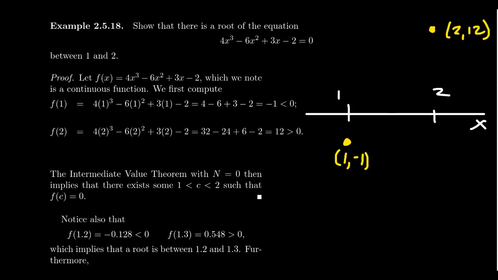Because the function is continuous, there must be somewhere, the only way we can get from point A to point B is somewhere we have to cross this line. There's got to be an x-intercept between x = 1 and x = 2. And so that's how the Intermediate Value Theorem applies.